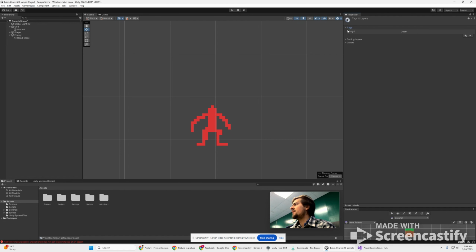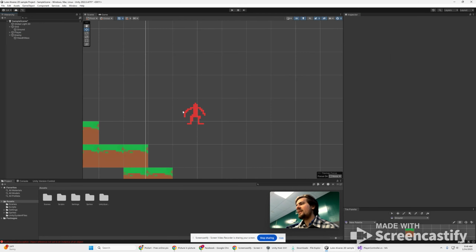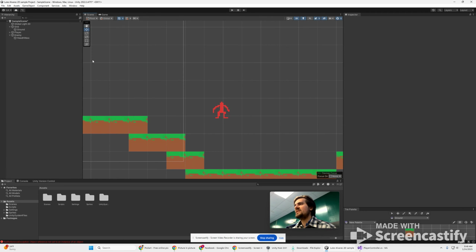And it's not adding that tag. Hello, I really need my new tag in. Okay, now my new tag's in. I don't know why that wasn't working. Okay, I have a new tag called player. I'll go into my player, and I'll give him the player tag. Now my player has the player tag, my enemy has the enemy tag.